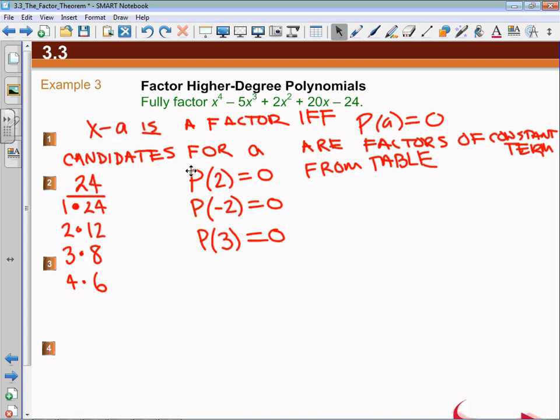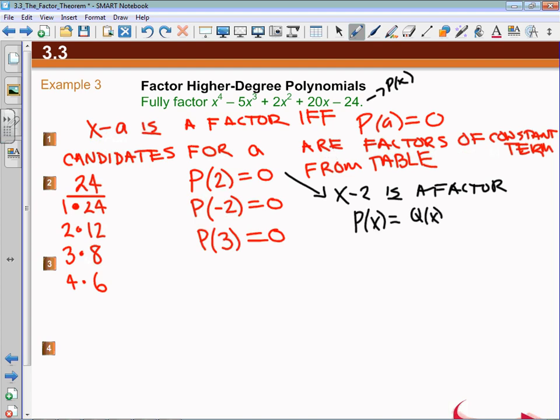Now, for this particular question, that won't be the case, but I really want to show the factor technique again. What I'm going to say then is that because P of 2 is equal to 0, x minus 2 is the factor. Now, I do want to explain it, at least like I did in the previous example. Again, assuming that this is P of x, because it's the only thing we're talking about, I could say that P of x then is equal to some quotient function times the x minus 2.